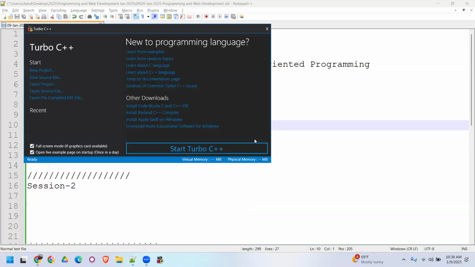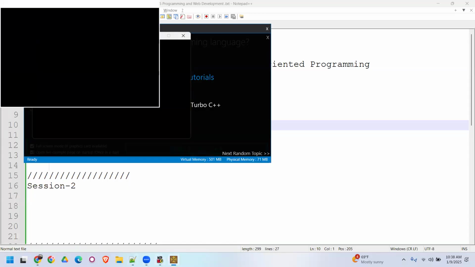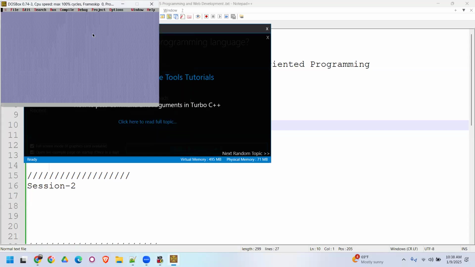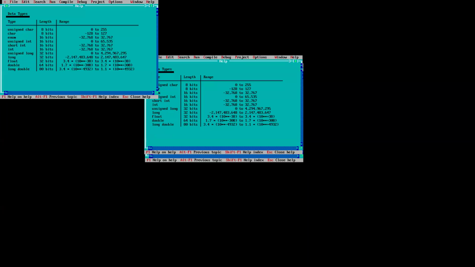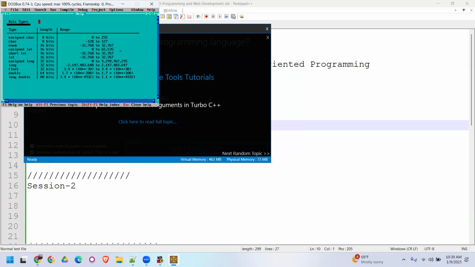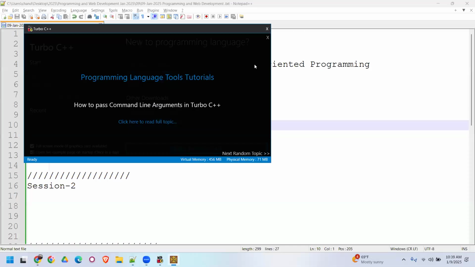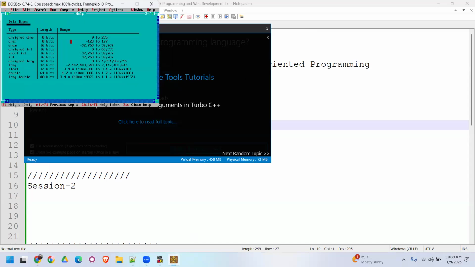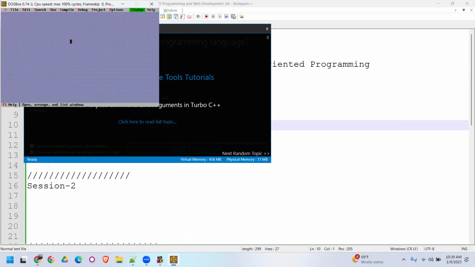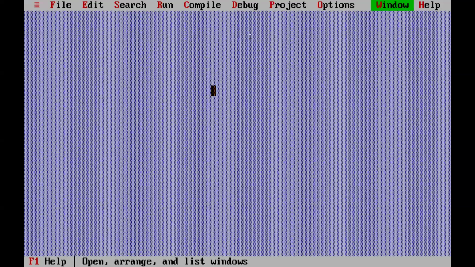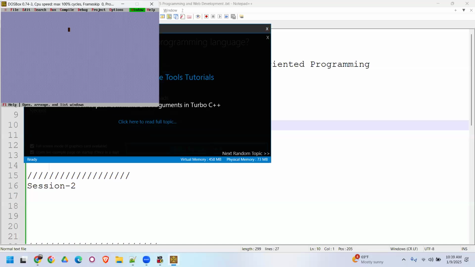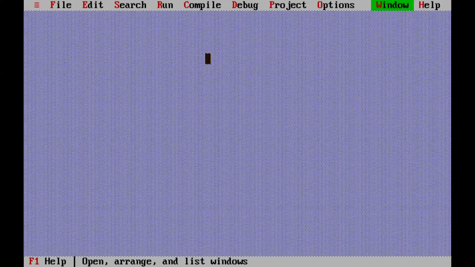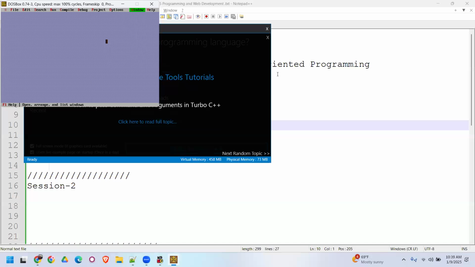Turbo C++, and it should open completely in full screen. If not, when you see this screen, press Alt Enter. Alt Enter. Okay. Something is wrong. Let me check.